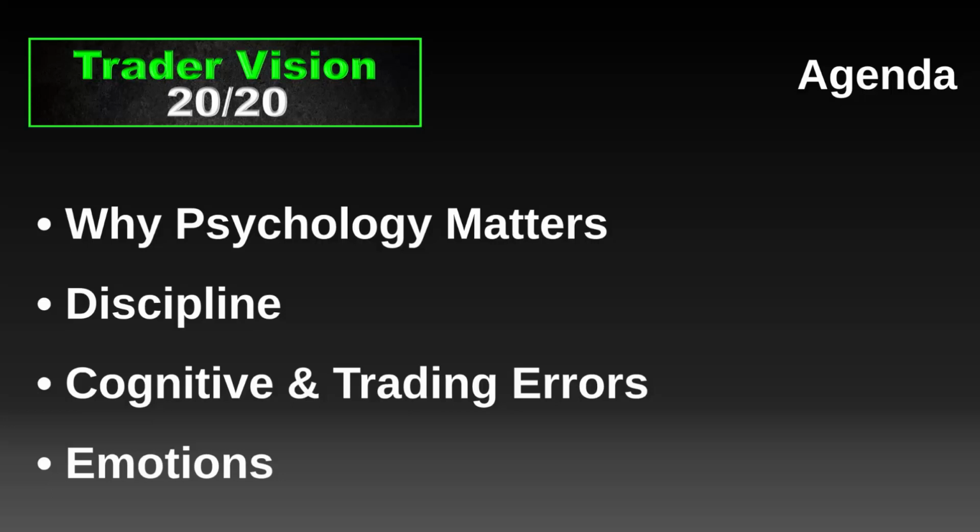Trader Vision 2020 trade grading gives you a tool to take that hard look at yourself, at your discipline, your mental and trading mistakes, and at the emotions that drove them. And by recording these things and identifying the patterns in your behavior, Trader Vision arms you with a tool to help you correct those problems and improve your trading. So let's take a look at the tool.